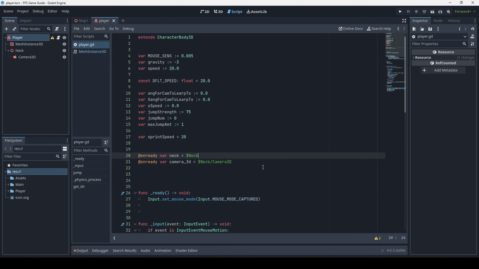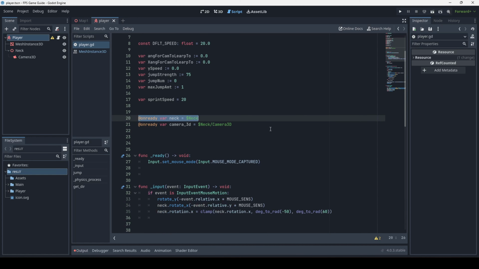Okay, and you'll notice there's another type of variables, and these have an annotation of @onready, and basically this will be set at the same time the function ready is called.